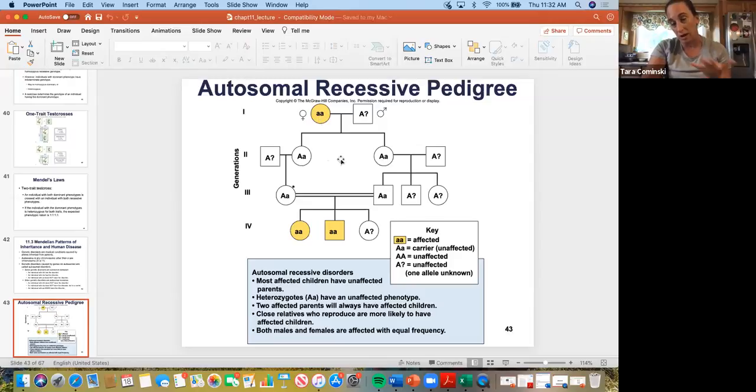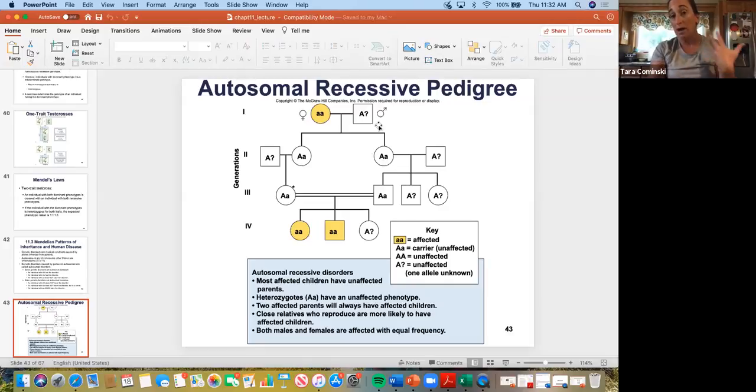Okay, so in this case, you would be able to tell without me telling you that this is an autosomal recessive disease, because the only individuals that are affected are the ones that have a homozygous recessive genotype. If you're a heterozygote, you don't have the disease. We call them a carrier, right? If you're homozygous dominant, you also don't have the disease, because the normal allele is the dominant allele, right?